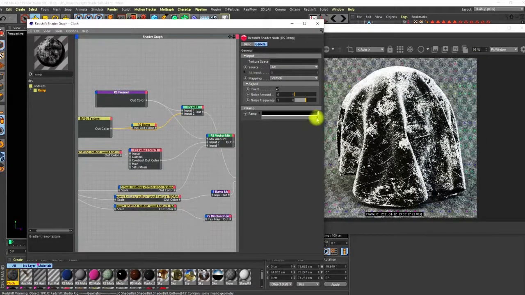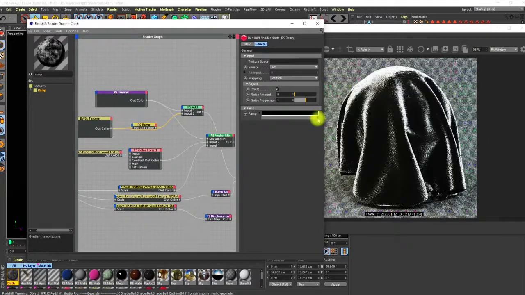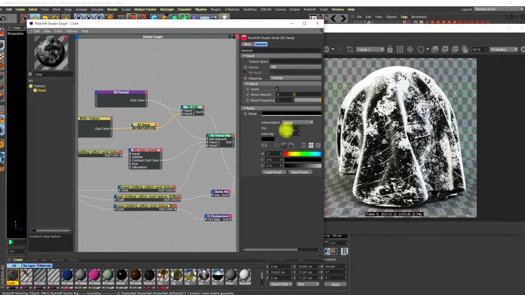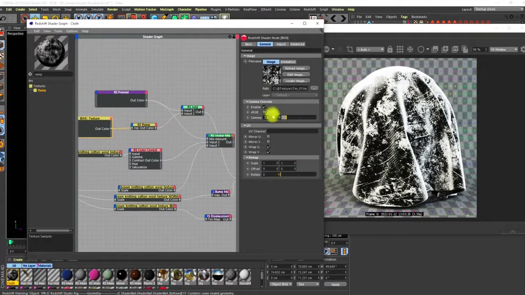So maybe we're going to still go in. We don't want too much. So let's try 98. 98.5. We just really want to push that. So I think we could still come here and push this in.